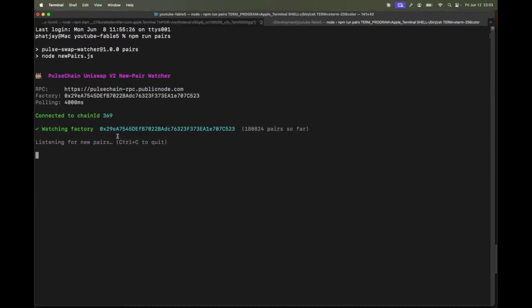All right, so I got to enable a couple transactions on another window here, folks. This is what's going on. Hopefully, we see it.